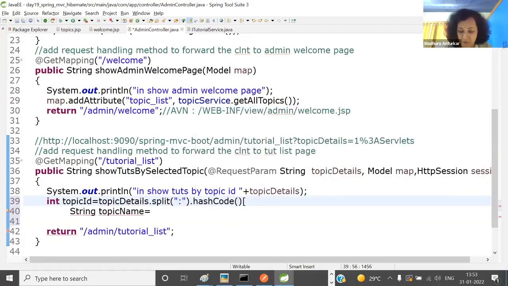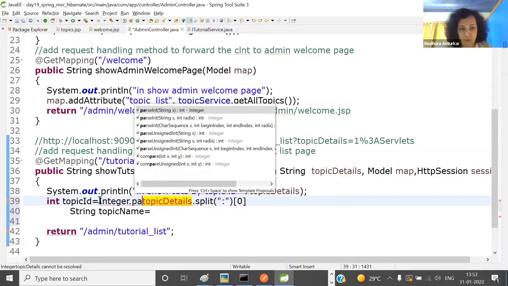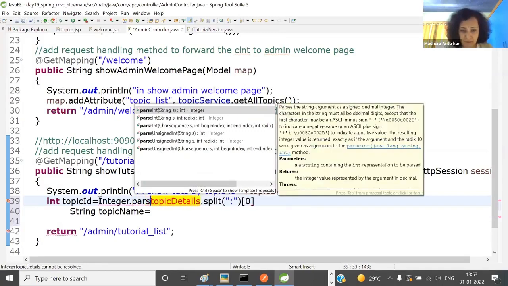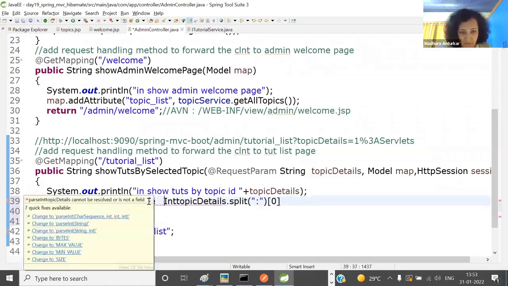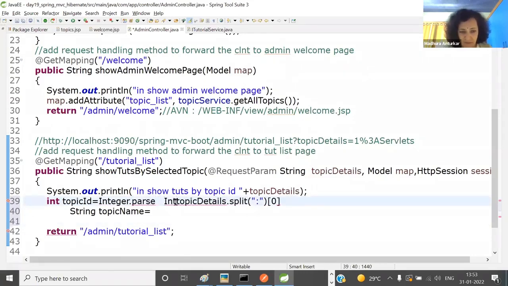So let's say, sorry, 0. Oh, sorry, we have to parse it also. My mistake. So Integer.parseInt. It's a little bit of core Java API. Here we will say, I lost it. Just a second. I'll send you this code since it is all full of core Java API, parsing the string. Integer.parseInt, and this one, I think we are good. So let me check and then I'll send you.